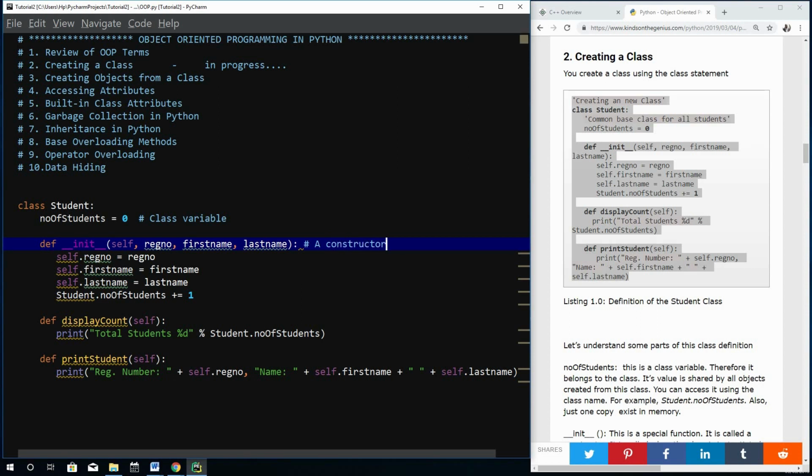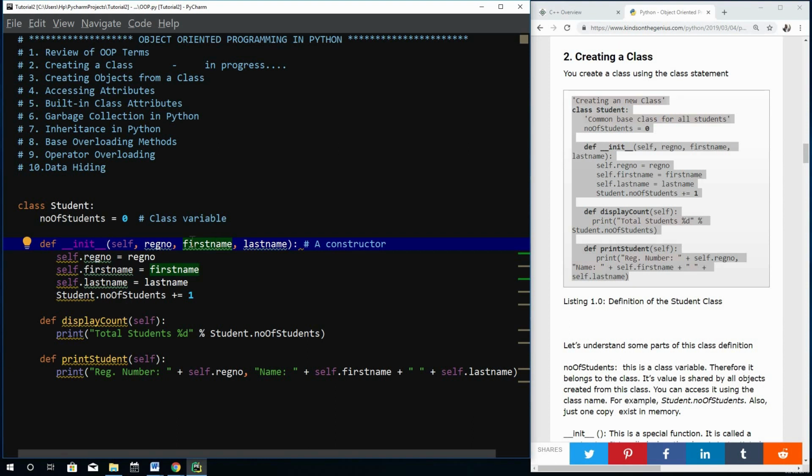So in all the classes you create in Python, you always will have a constructor. Now after writing the constructor, in brackets, you should have the attributes of this class. Inside these brackets, you have self. This will always be there as it is part of the syntax. Then following that, you need the attributes of a student, for instance, the reg no or registration number, the first name, the last name, the email address, the phone, and everything comes here. And then the next thing you want to do is self.regno is equal to regno.